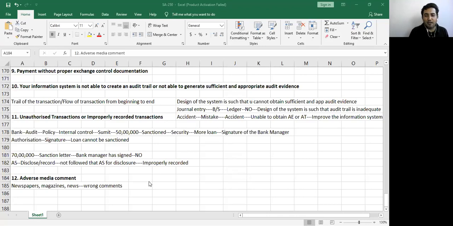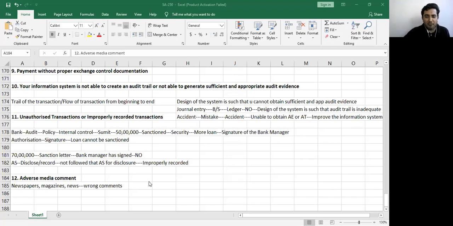Third point, it should be comparable. You can compare the previous year and the current year. And fourth, it should be understandable. It should be understandable, you should be able to understand it. If you don't understand, you cannot take decisions by looking at the financial statements. So it is very important that your financial statements are understandable. Right, after that you have the seventh point, which says the auditor shall evaluate whether the financial statements are prepared as per the applicable financial reporting framework.